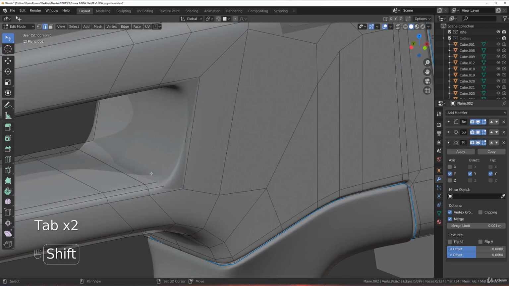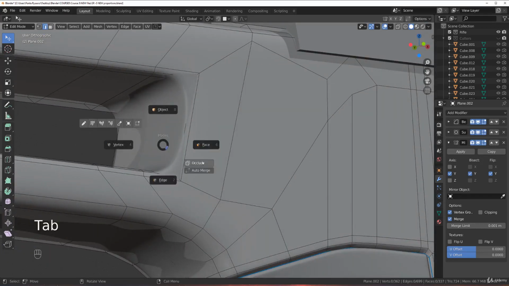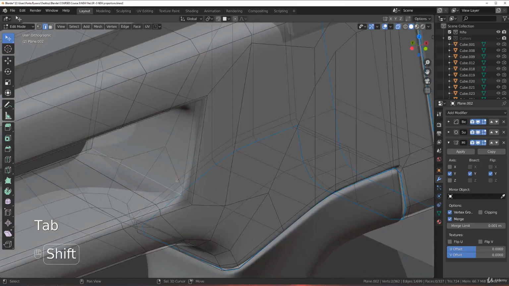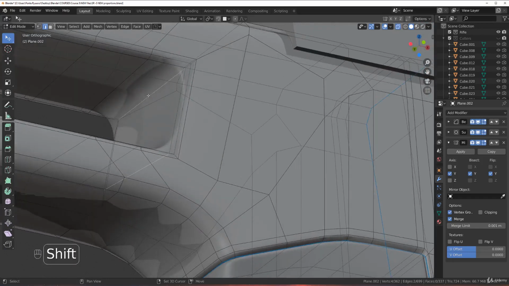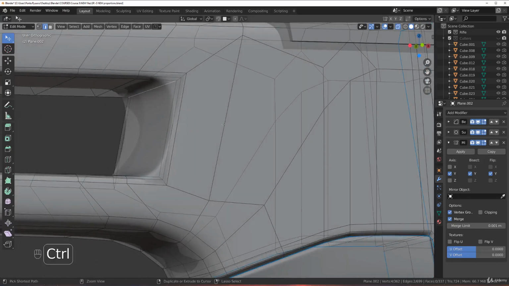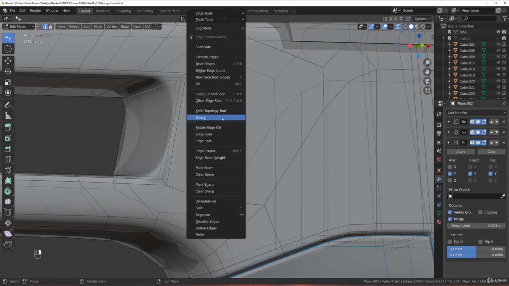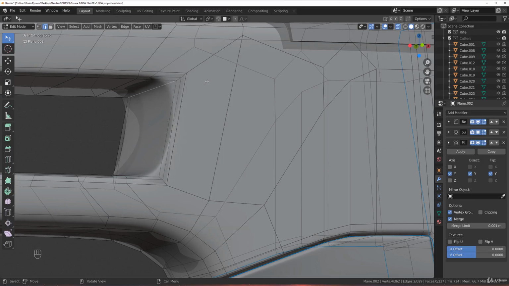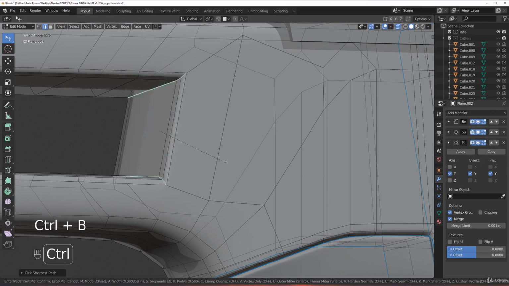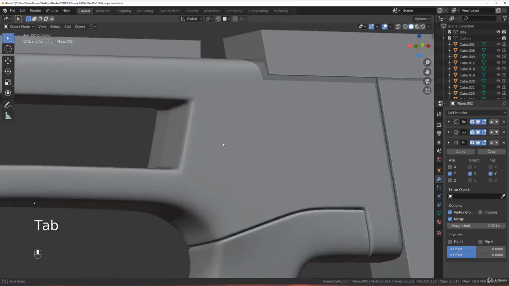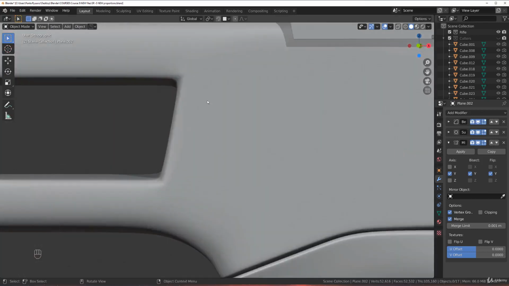So we're still good. Let's select these two and we can't see what we're doing again. So X-ray mode. Select this one and the top one, right? And let's see if maybe we could bevel it up to here. See if it's gonna work. So bevel it like this. Did it work? It kinda did.